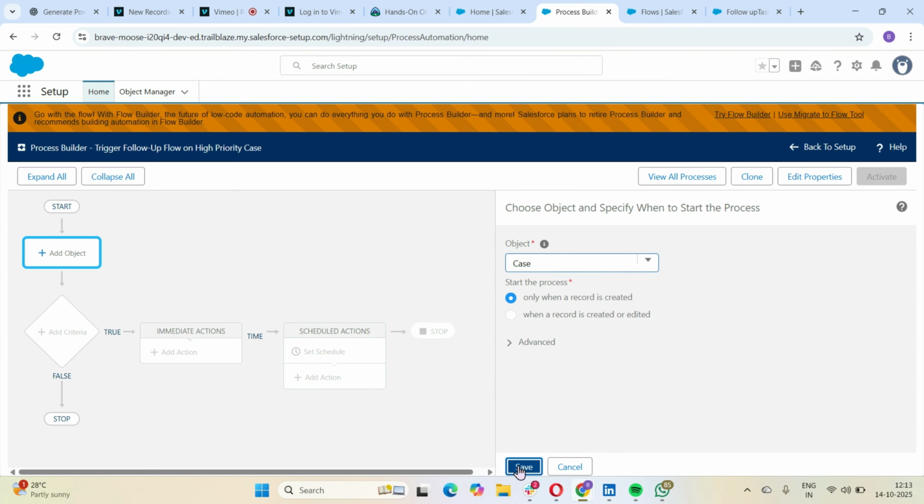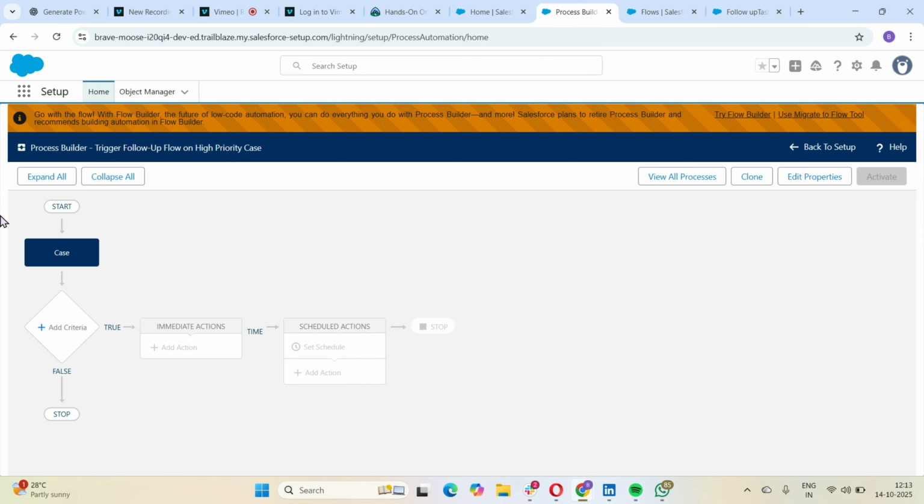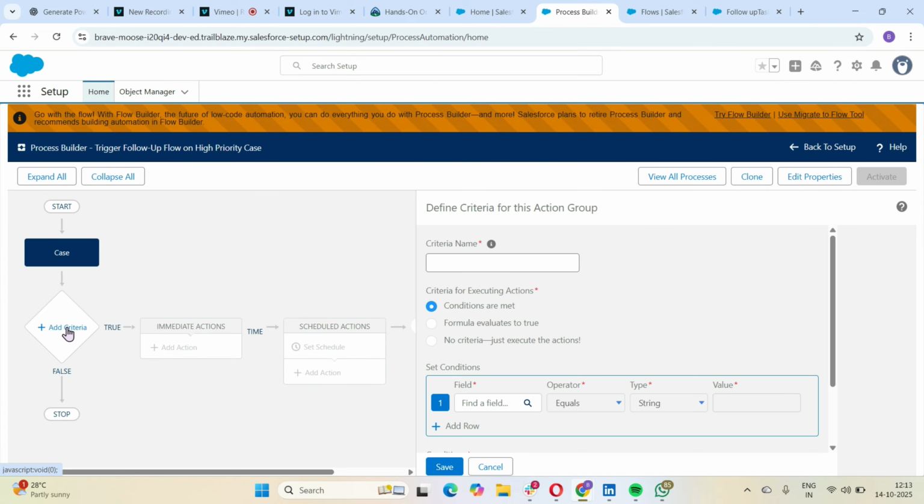Now save. Now we have created this one. Now we need to add the criteria. The criteria name will be high priority closed.